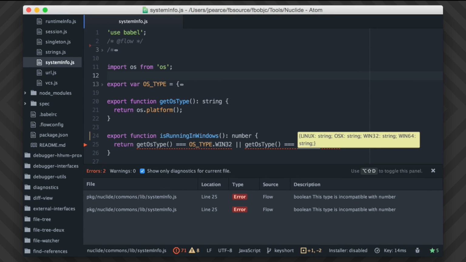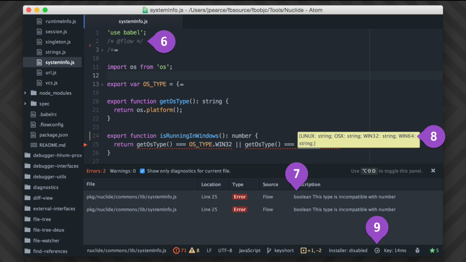The same is true, obviously, of client-side development and JavaScript. In this case, we use Flow, which is our typed version of JavaScript, just like Hack is our typed version of PHP. And you can see, again, we have an annotation at the top to say that that's what it is. And then we have, again, hints or lint errors when you've got it wrong, as well as hovering tooltips so you can explore the types and the structures of the various things in your code.